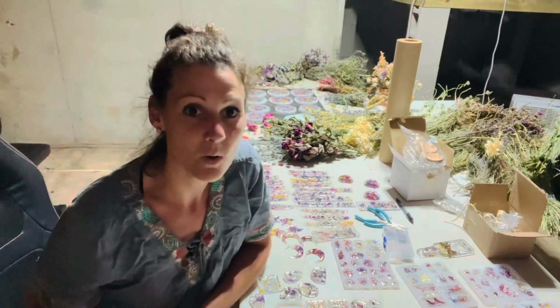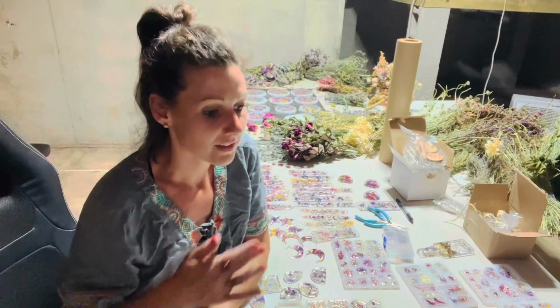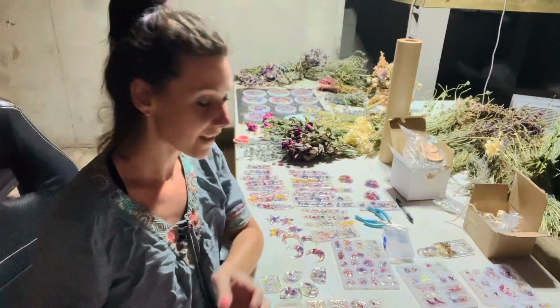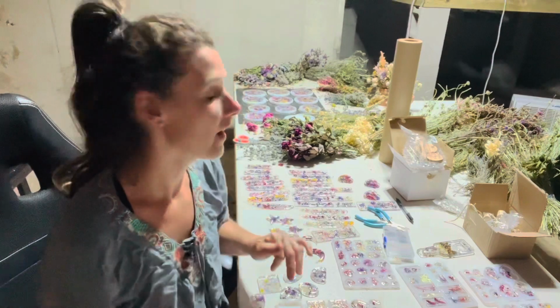So I'm in my basement, and this is where I pour resin and dried flower stuff. And I usually pour once a day. I was doing it every morning. Like one of the first things I did when I woke up was pour. But I'm trying to get more done in my day, which I didn't know if it was possible, but it's going good so far, trying to get my outside work done before I come in to beat the heat. So I guess I can flip you around and show you what I've poured so far this week, so you can kind of see what I've been working on.